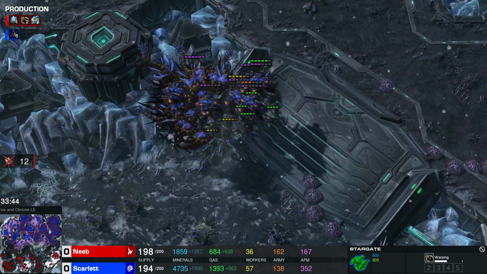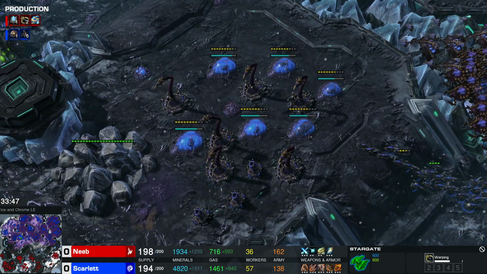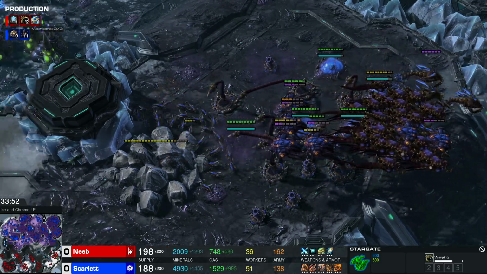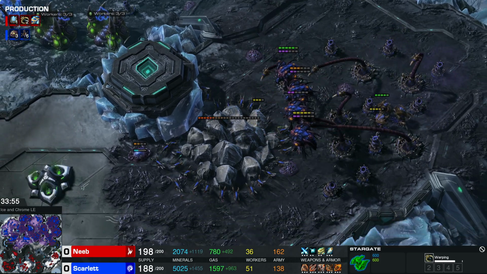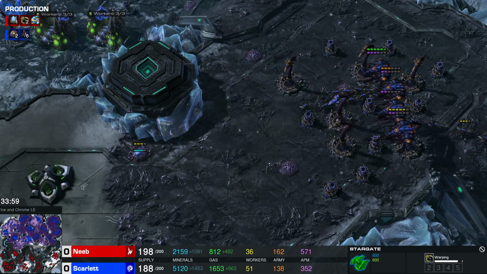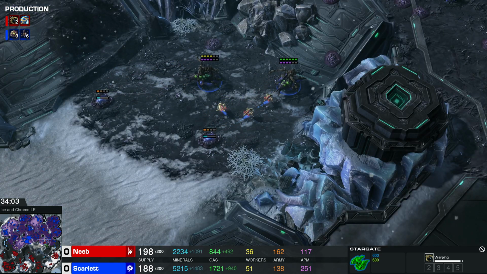Whoa, Scarlett is at 30 Corruptors. She is ready for the coming air battle. And she continues to add new spores. Whoa, that 2,000 hit point pile of rocks just goes down in seconds. 2,000 hit points is quite a lot. A Nexus only has 1,000 hit points and 1,000 shields.